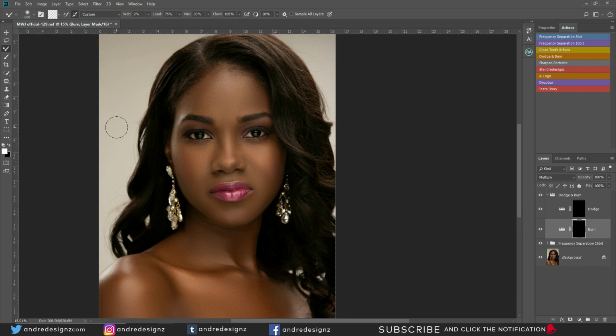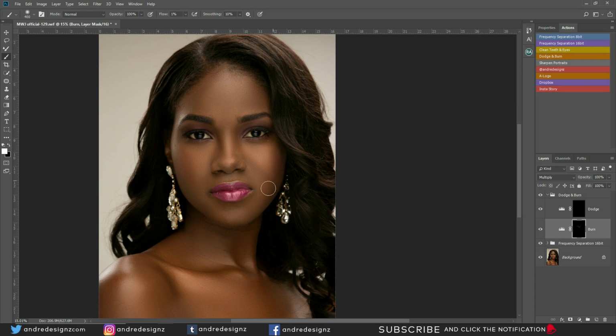Alright, so I'm gonna get my brush. I'm gonna press B on the keyboard for the brush. For the flow, it's gonna be at 1%, and I'm gonna start with the burn, and the burn is the dark area. Burn is basically contouring when you're doing the makeup. Alright, so look at the before and after. Good. So I'm shaping the face right now.